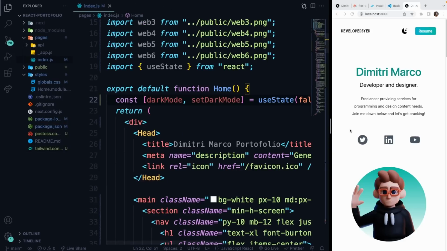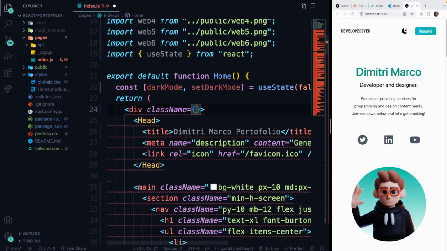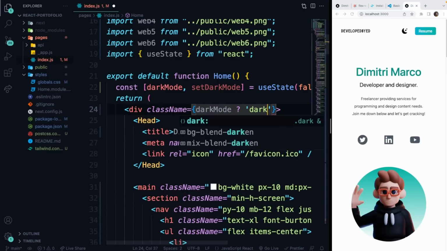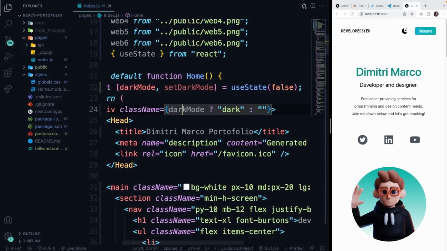So now all we need to do is add a class name to our entire app. So I can go here, it's className, we'll do curly brackets, we'll say darkMode question mark dark, else nothing. All right, so basically, if dark mode is true, then add the dark class. If it's not true, then remove it.